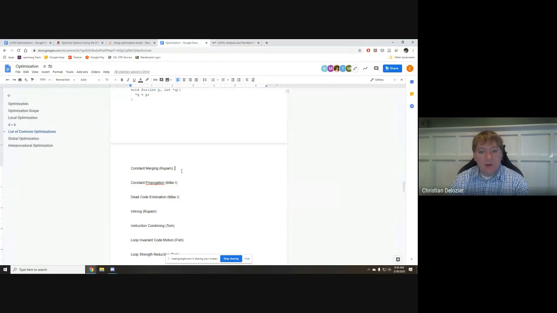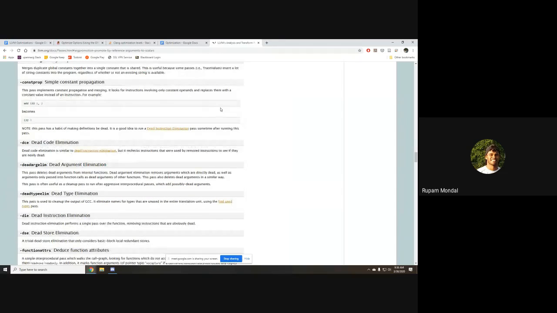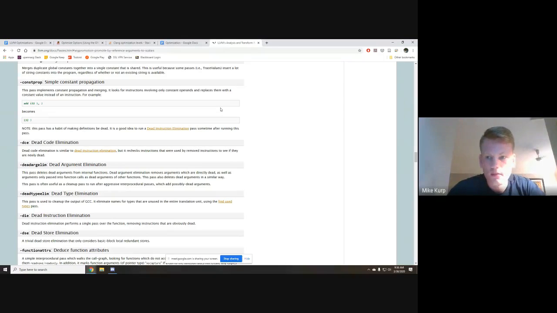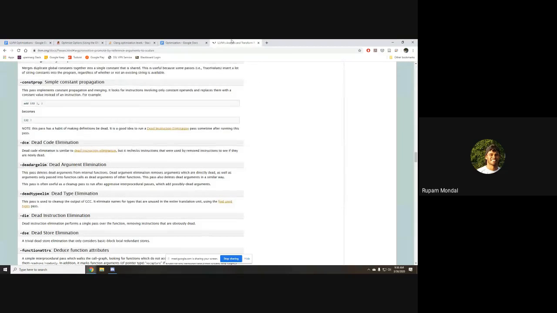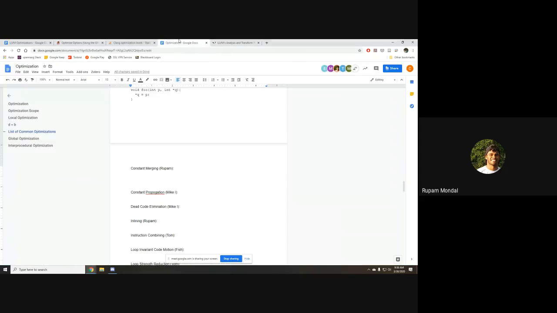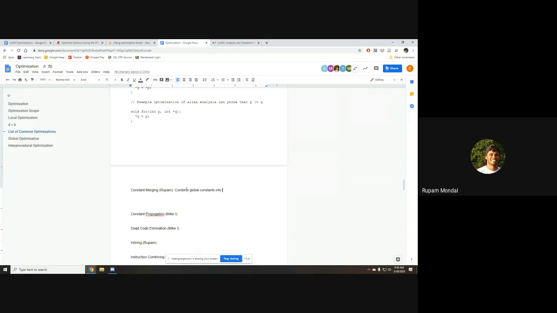So next up, Rupam for constant merging. Okay, so for constant merging, it's pretty easy. Basically, if you have multiple global constants that are the same value, constant merge will just merge them into a single global constant. It's useful because some other passes will insert a bunch of global string constants, even if there's already one available. Generally, most programmers wouldn't have global constants that are the same, but when you run passes, that could become an issue. Yeah, I think that's a whole program scope.